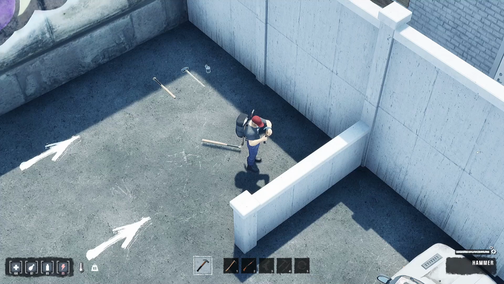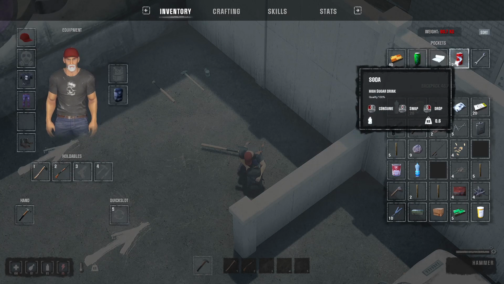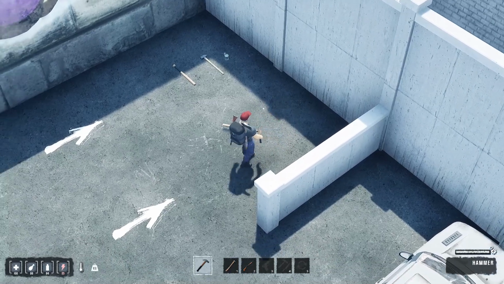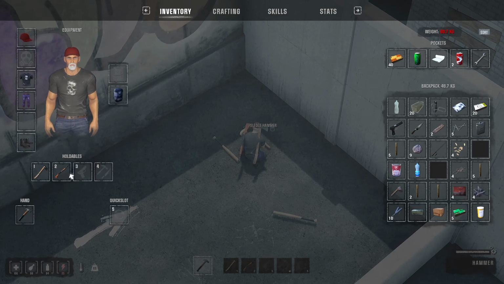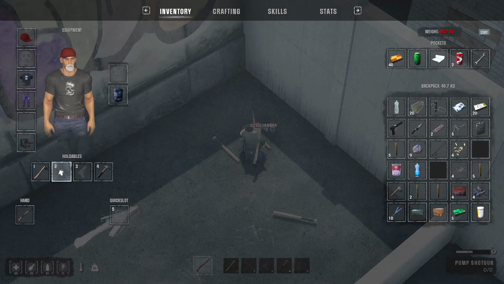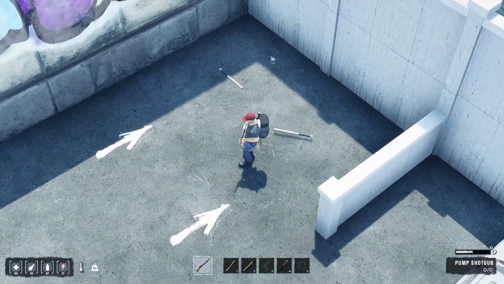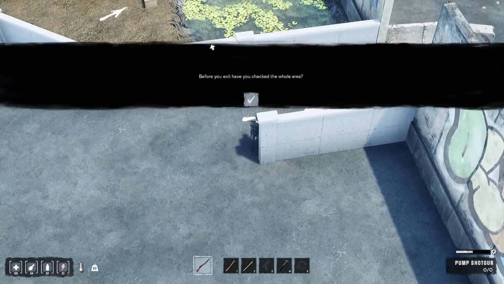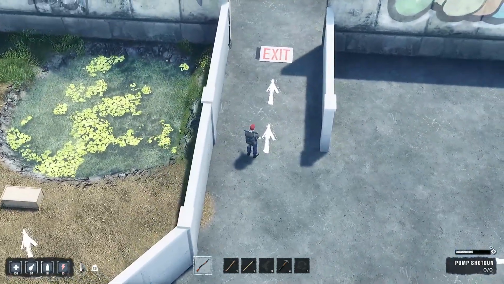Use. The MRE and food is nice. We have no energy to amount to anything. Baseball bat, sledgehammer. I don't understand that. If you hit that, to me, it should... All right, let's go. Before you exit, have you checked the whole area? Yeah, I have. All right.